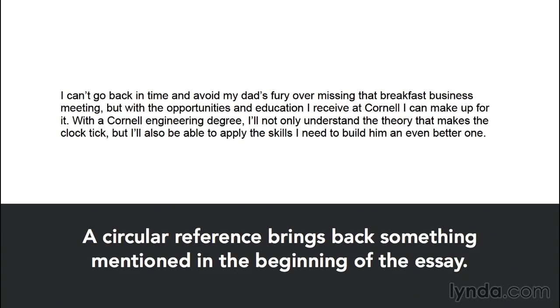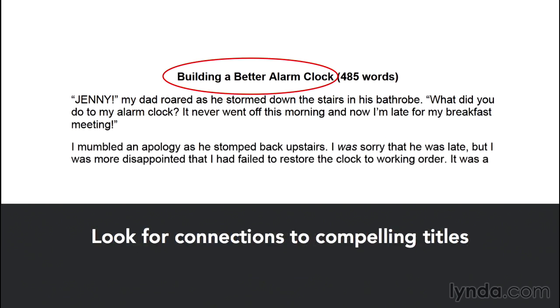This reference back to the opening scenario is sometimes referred to as a circular reference. These are great just as long as they don't sound forced. This reference also offers a good connection to a compelling title. Building a better alarm clock is actually an allusion to a common phrase, building a better mousetrap. We'll talk more about creating compelling titles in another movie.